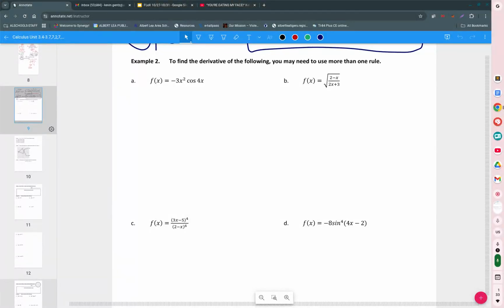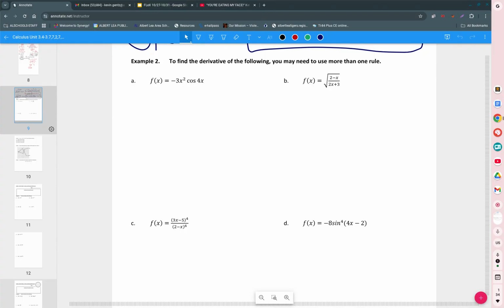Okay, our goal is to just get through these 4 problems. These are not easy problems. These are the problems if you had them on the test. This is where 50% of you are going to get them right, 50% of you are going to get them wrong. So let's dig in.